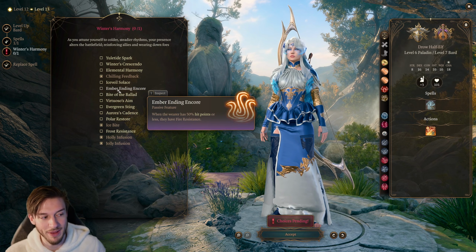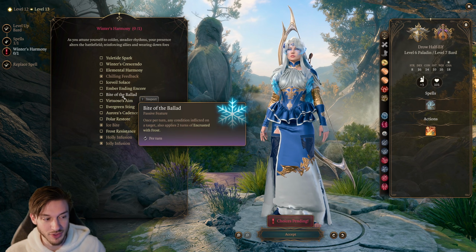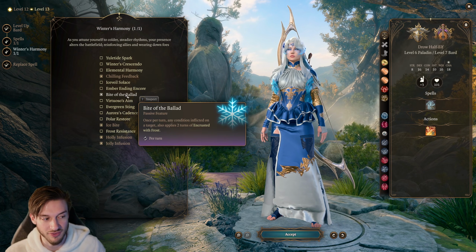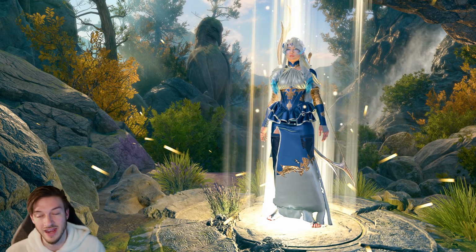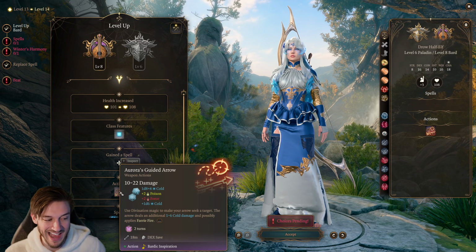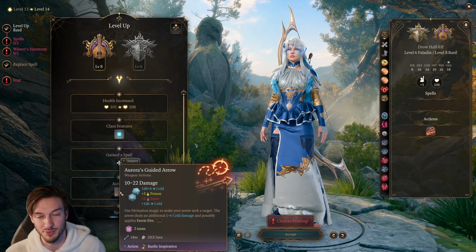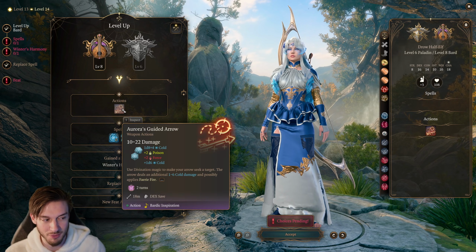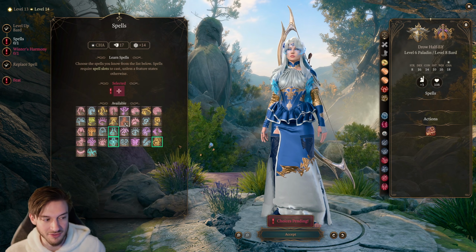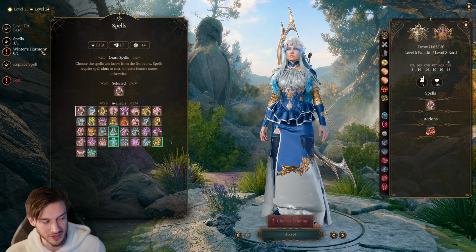We also unlock more passives here, so my personal preference is going with a Bite of the Ballad here, which will apply 2 turns of Encrusted with Frost whenever you apply a condition on the enemy, so honestly pretty good. Level 8 gives us our Aurora's Guided Arrow. This is our 3rd Bardic Inspiration ability, which lets us attack enemies from range and trick shot. We also get our Ice Bow and Owl Bear at this level, which then takes us to our next spell, which we can take Confusion.